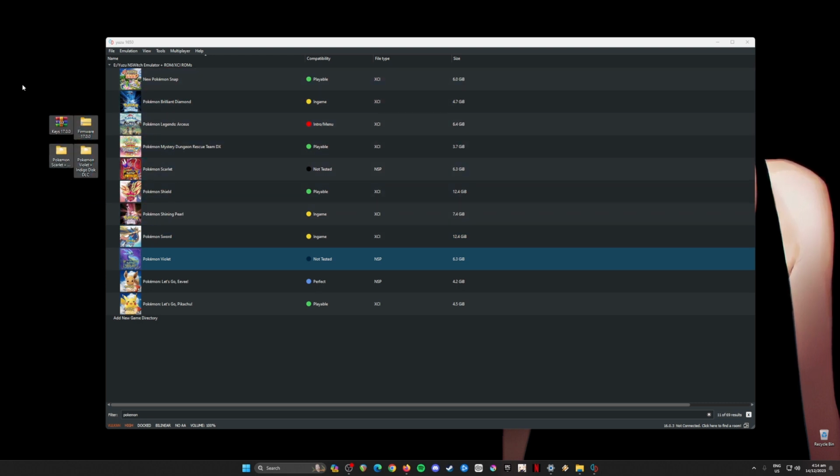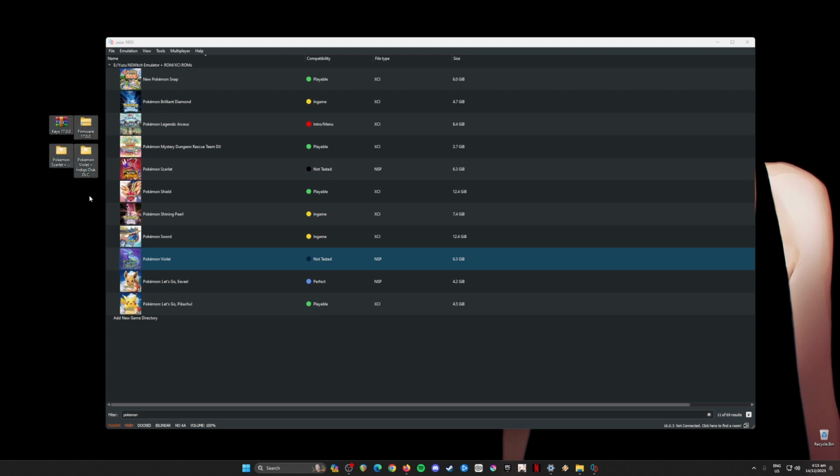So what are these files? These files are the Nintendo Switch keys and the Nintendo Switch firmware. It should be both in version 17 or in version 16.0.3 in order for it to play Pokemon Scarlet and Pokemon Violet, the Indigo Disk DLC. And you'll need to have all of these game files in XCI or NSP file format so that Yuzu emulator will be able to detect that game.